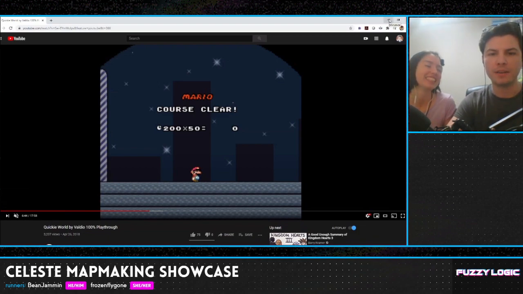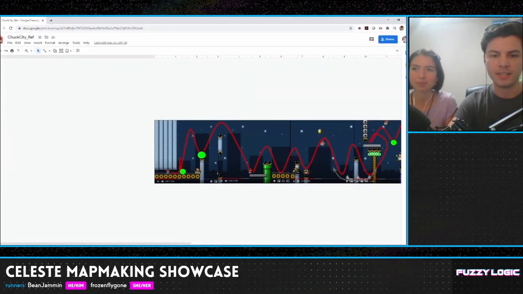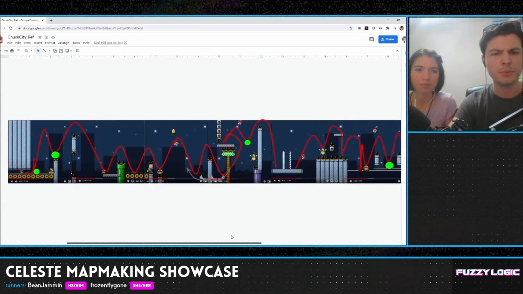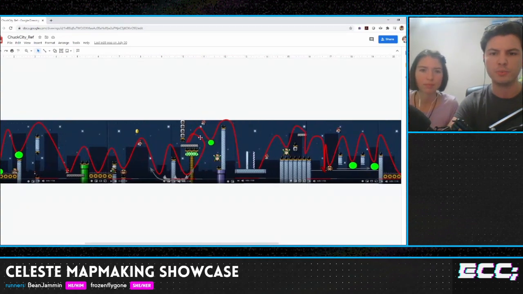So once we've watched it a few times, we've written down some ideas for tricks and how they're going to translate a little bit. We then take a map and take snapshots of it so that we can look at the entire map all at once. We just take this one very long snapshot of our map, and we draw this little red line, a little family circus line of where Mario goes. In this level, we also want to make sure that we knew where the Chucks started, sort of their placements as they manipulate throughout the level.